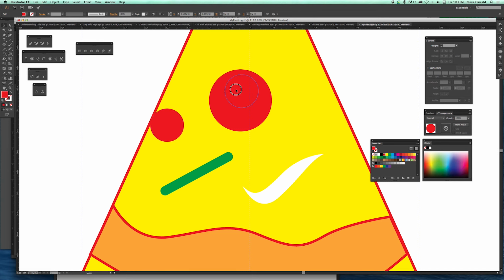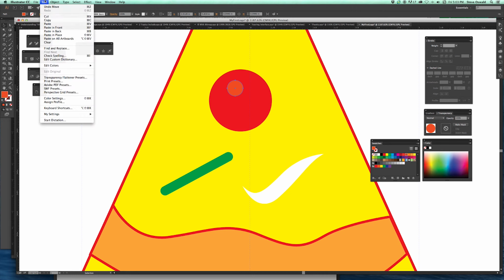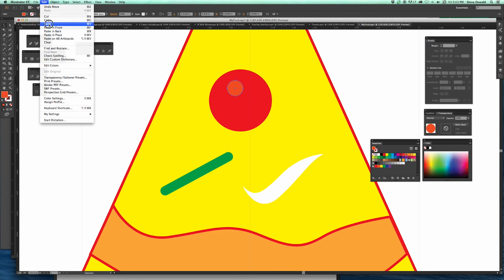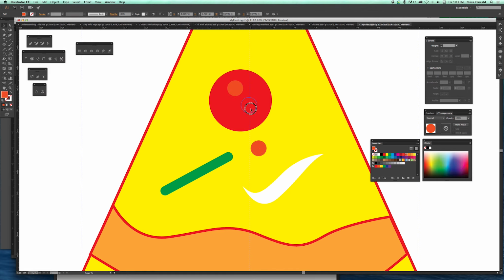I'm going to drag and position this in this other circle. And I'm going to go ahead and scale it by choosing my scale tool, clicking the upper left-hand corner, and scaling that down to, let's say, something like that. I'm going to give it a little bit of a lighter fill, maybe a little lighter than that so we can see it, and drop that in there. I'm going to go up to my Edit menu and copy this, go up to my Edit menu again, and paste it. And I'm going to move it in here. All of a sudden we have a little pepperoni looking graphic that we can use.